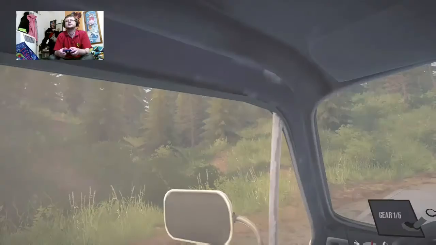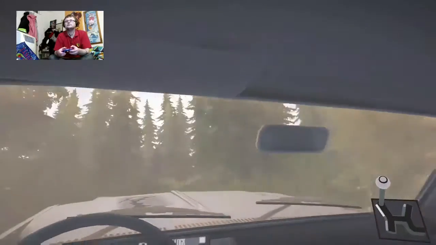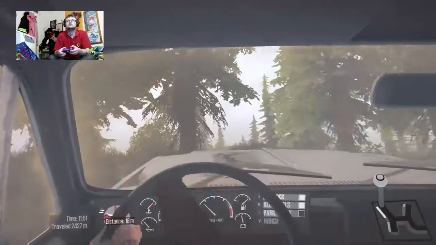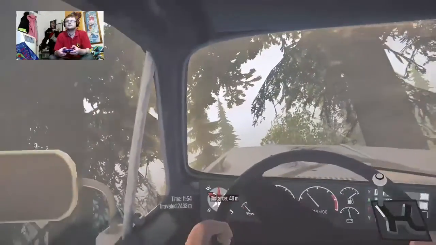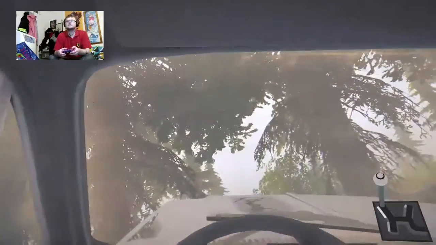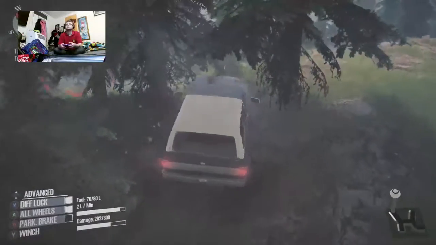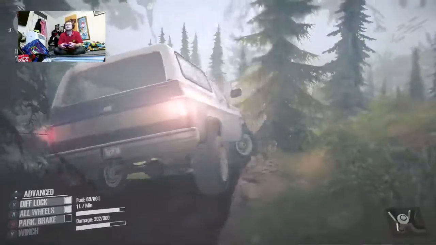Are we near it? Oh yes, we're about to drive past it. Come on, there we go. I think we're stuck. Come on. How are we stuck right now? There we go. Windshield fruit. Winch. There we go.